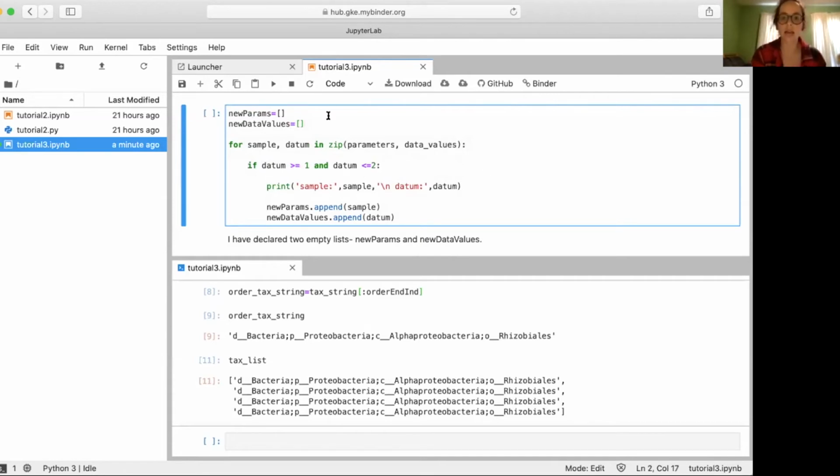And here at the top, I've declared 2 lists that are empty. So it's just these square brackets. And then what this is saying is if it meets this condition, then attach the sample and datum values to these new lists.